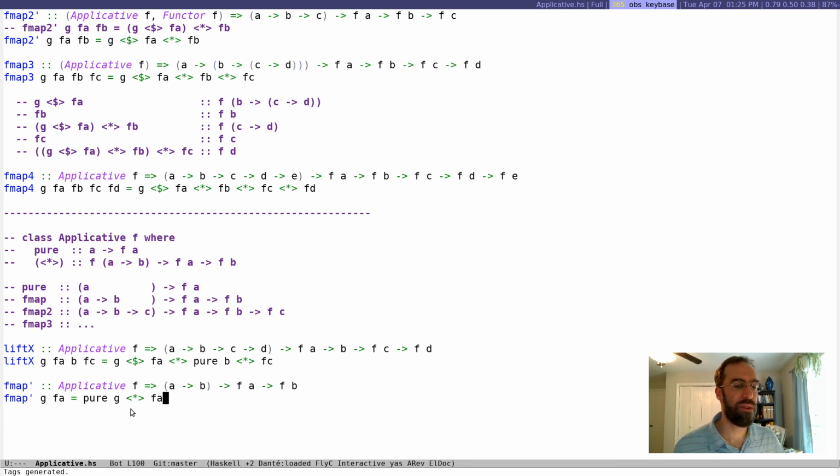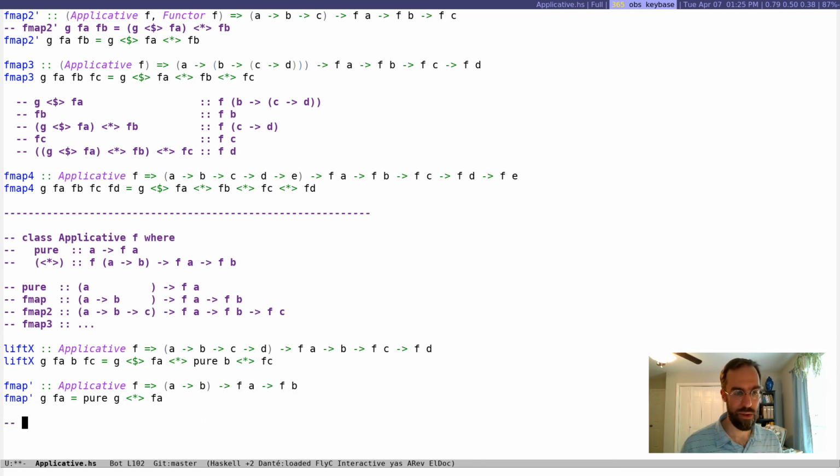Now, you might wonder, there might be some f's for which fmap does one thing, and this, although it has the same type, does something else. That's certainly possible, but remember how the functor class had some laws that we required it to satisfy? And we're also going to require that applicative has some laws, and the most important one to know about is that we require that this is actually the same as fmap.